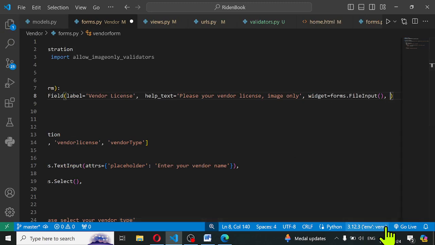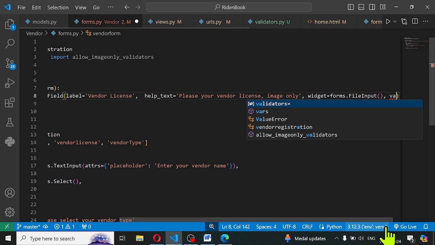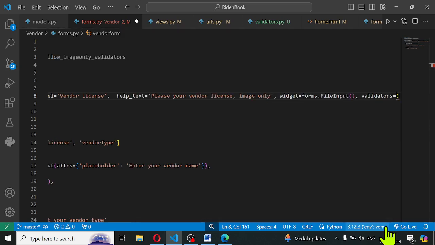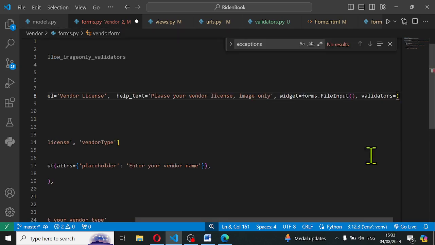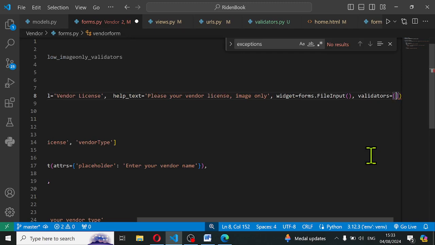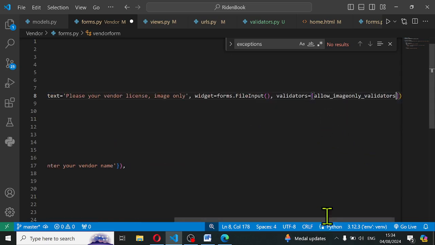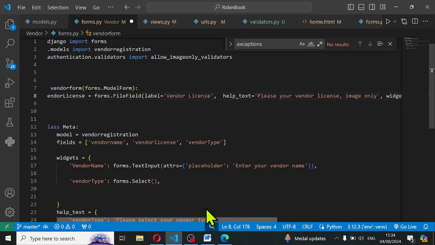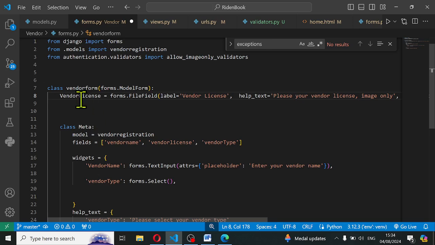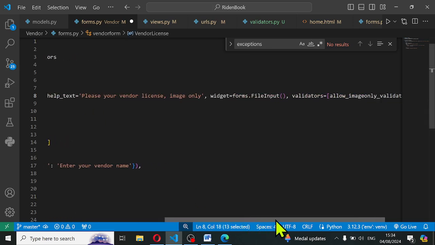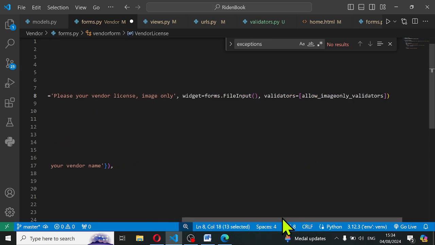Give a space, and then you type validators equals, open a square bracket, then you type allow_image_only_validator. So this is it. It means for vendor license, it's only an image that the user can upload.